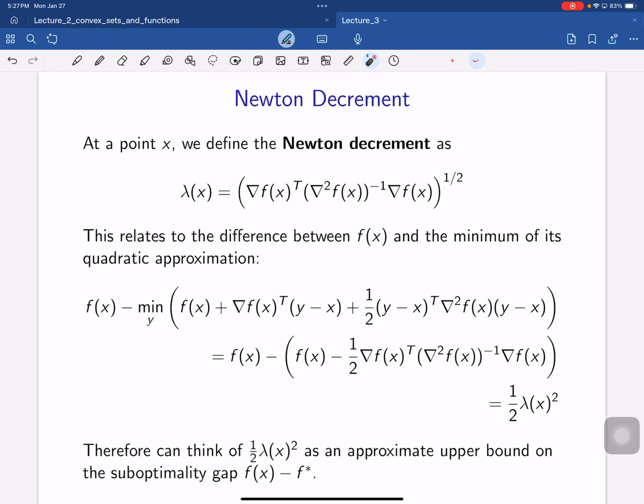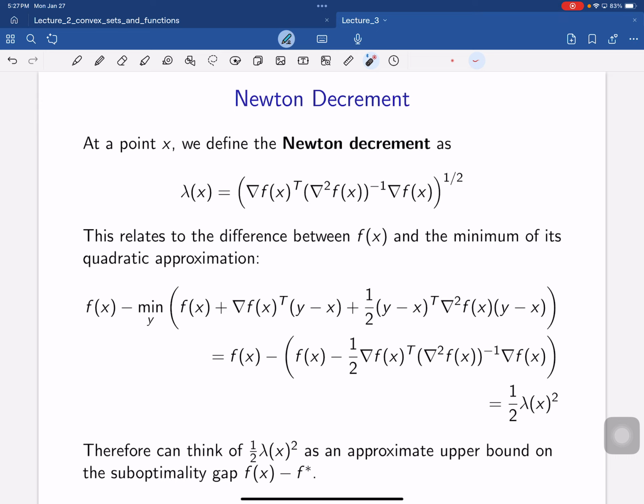Now, so how do we know when Newton's method will converge? Typically, in the implementation, people use something called the Newton decrement, which is the gradient multiplied by the inverse of the Hessian multiplied by the gradient, taking the square root of that. So you can think about this Newton decrement as a way of measuring the gradient. Right? We know that as the gradient goes to 0, you are converging to the global minimum.